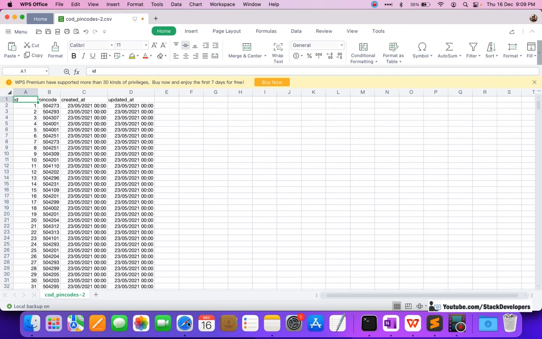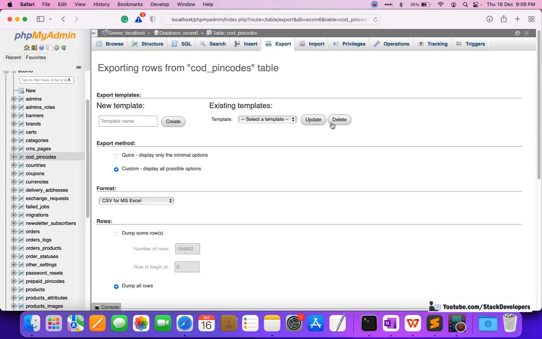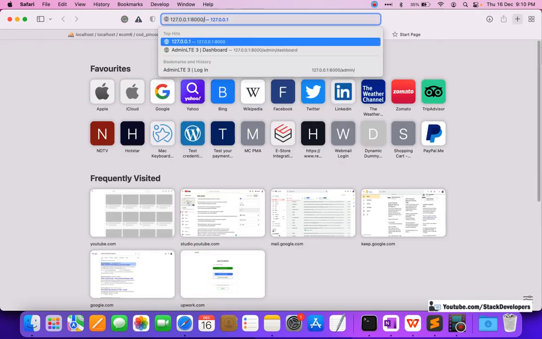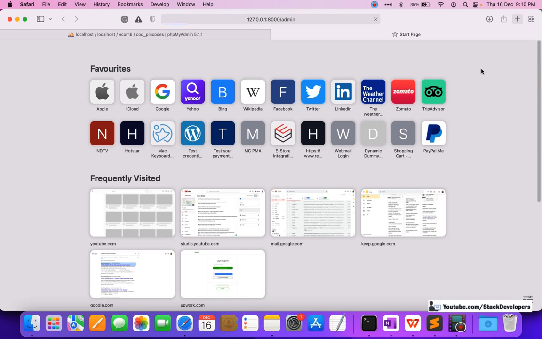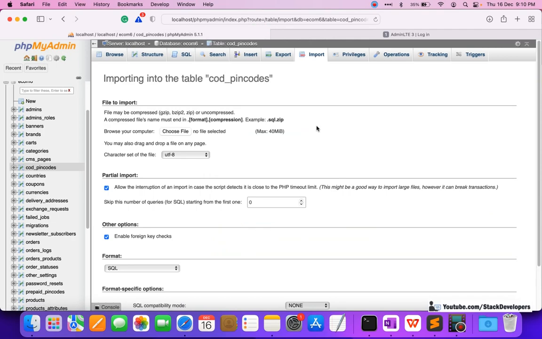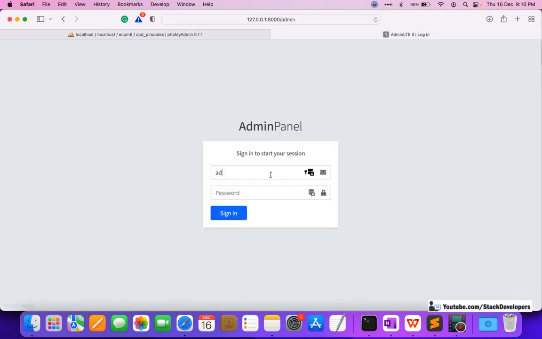So there are two ways to do that. One is from PhpMyadmin itself. Here is the import option. I'm going to tell you the points that you need to take care of. There are a few steps to import, and the other way is from the admin panel. We are going to make this feature in the admin panel, but that we will do in our next video. We will provide the feature because the client will not come here to PhpMyadmin. The client doesn't know how to use PhpMyadmin.